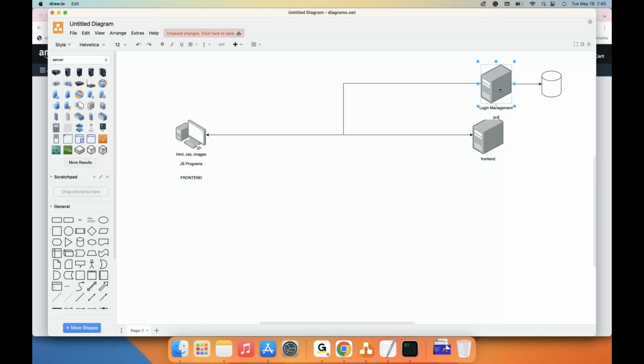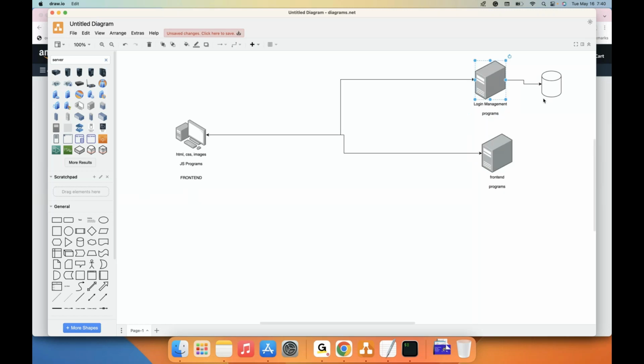Basically, a bunch of programs get executed across various machines, right? And these programs that run inside the machines, we can call them the backend programs. A bunch of backend programs run inside a machine that is sitting in the cloud, and they get executed based on the requests coming from the browser or from the HTTP client.